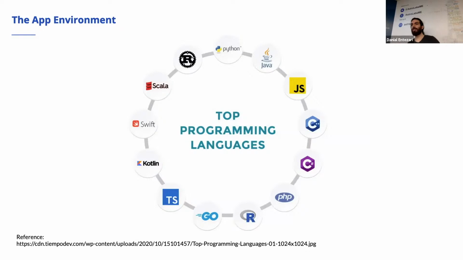What JavaScript does, usually when you want to run a program on a computer, it goes through different stages before it becomes binary, right? Machines only understand binary. So if you want to go from a programming language which we humans understand to something the computer understands, you must go through different stages of translation. What Chrome does that makes it so fast is it eliminates many of these stages. So instead of going through 6 stages, it goes through 3 stages. That is why applications are so fast, snappy.